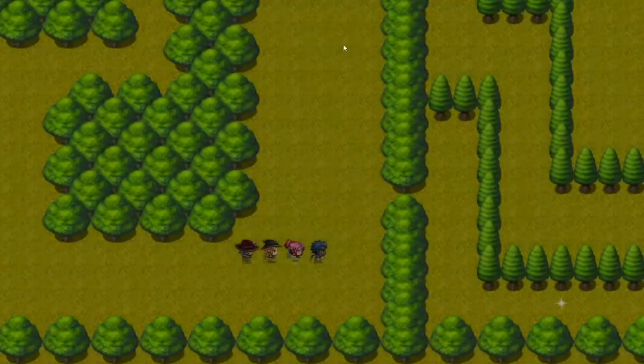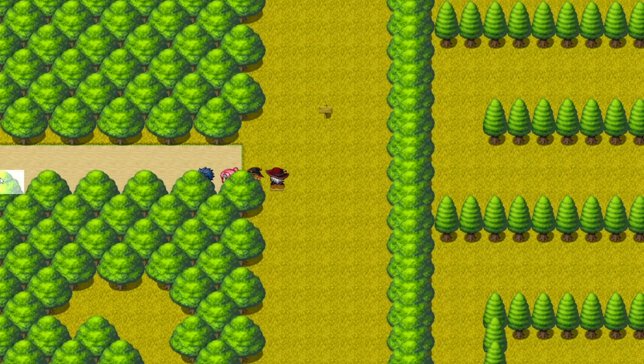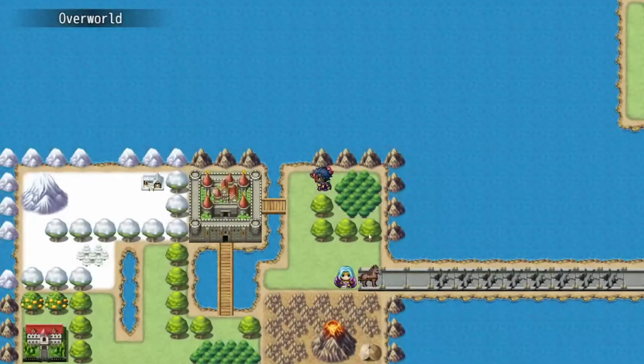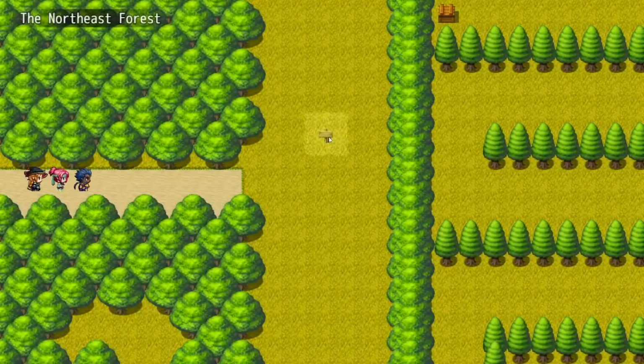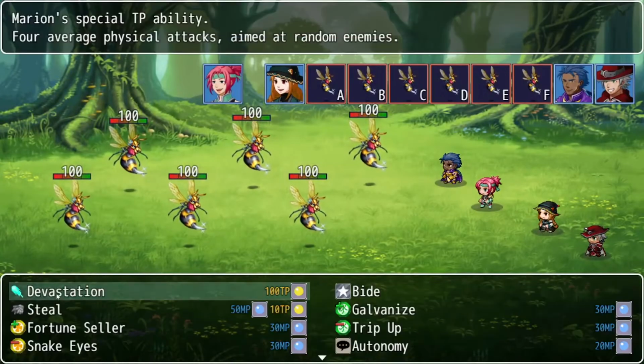Level 4. Got some more skills. Oh, let me talk to the signpost. Missed the signpost. There's a chest at the top, which will be very useful, but when we're strong enough to actually do something there, let's take care of these guys.